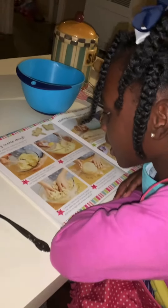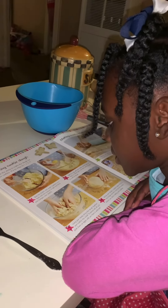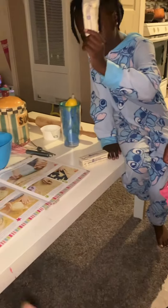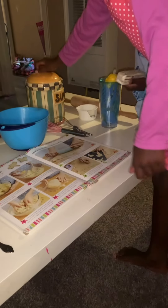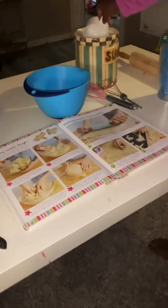Beat the butter and sugars together in a bowl until the mixture is light and fluffy and it changes colors. Let me see your apron. Stand up. You're a fan of the apron. Do you see this? We're going to probably use both of them. It says sugar and butter. How much sugar and how much butter? One cup of sugar?